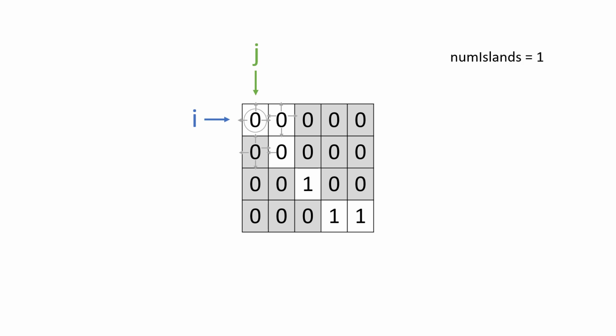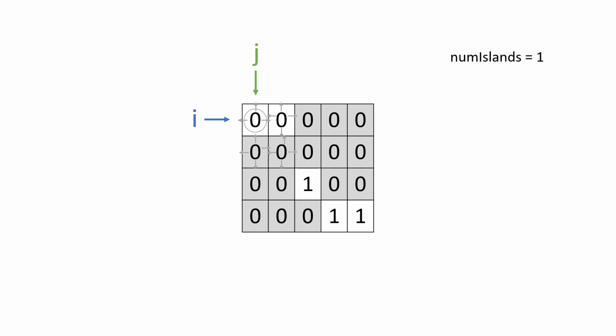Since we know the previous node called this element, we return back to this 0 right here, and we pick up where it left off. Since it only has done its left search, we now need to do its top search. So we say top, which is a 0, so we do nothing, then right, then bottom. And since now this is surrounded by all 4 zeros, we know this is done, so we mark it as gray. And then we return to whoever called this element, which is this guy right here.